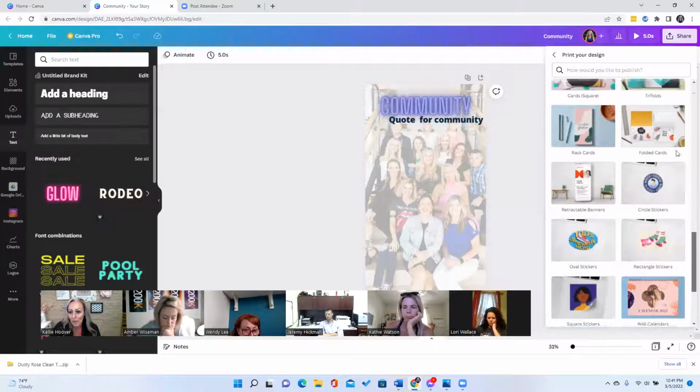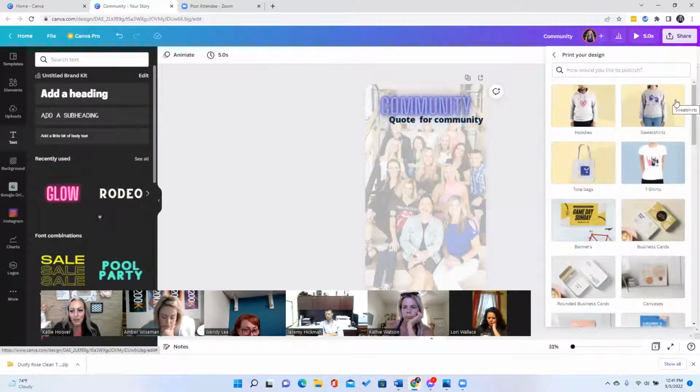I will tell y'all, I have made several things on here and printed them via Vistaprint. I'm going to show you one of them really quick. One of the things that I did, and this was a template, I did not make this, but it's like a self-care template. I just added my own things. I created this for some events I was doing in January and February, and I printed them off on Vistaprint. It's like a nice little cardboard, but what I do is I put this in sample packs. I put this in thank you cards.